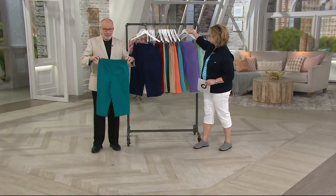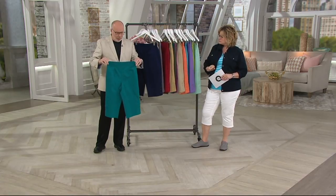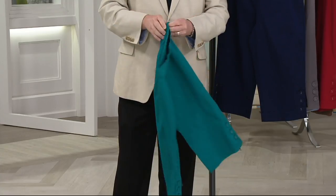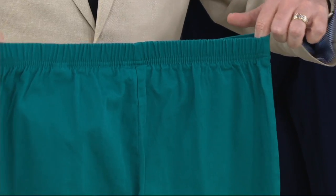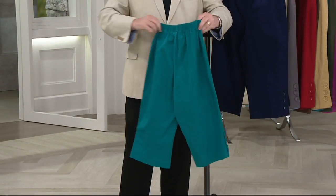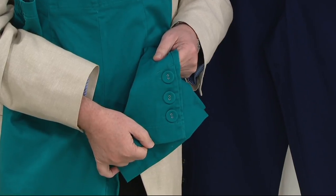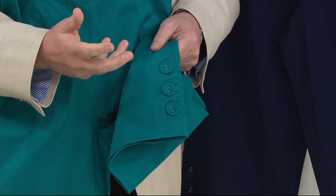You're ordering letter sizes with this — they're very forgiving, you don't need to be super precise, it's not a numeric size. These are awesome because they have a flat front — very easy pull-on, simple to wear, flat front gives you a clean look, and then we put the elastic in the back. When you pull these up to your natural waist, they're going to stretch out to where you need them to be — no muffin top, nothing like that, even when you sit. And then we just added this great little detail: three covered buttons on the bottom with little silver eyelets in the middle. It's just a fashion detail, easy for you to pair things back to it, and it gives you that great little fashion detail we love to do in Denim & Company.